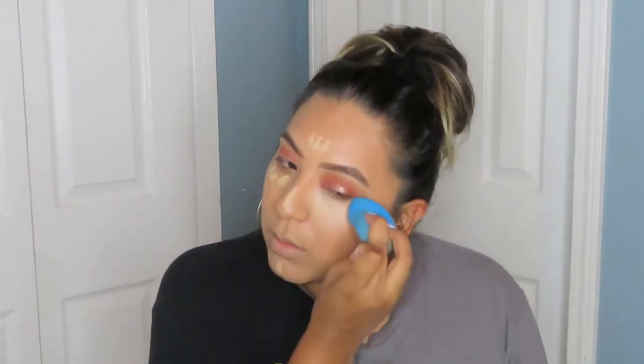All right. So now I'm gonna go in with my L'Oreal Infallible Concealer, and I'm gonna go very lightly just because the foundation is a little bit light, so we don't want it to throw it off again. So just like that. And guys, I know my foundation is light, so please don't tell me that my foundation is light, because I already know. Homegirl knows her foundation is light. But we're making it work.